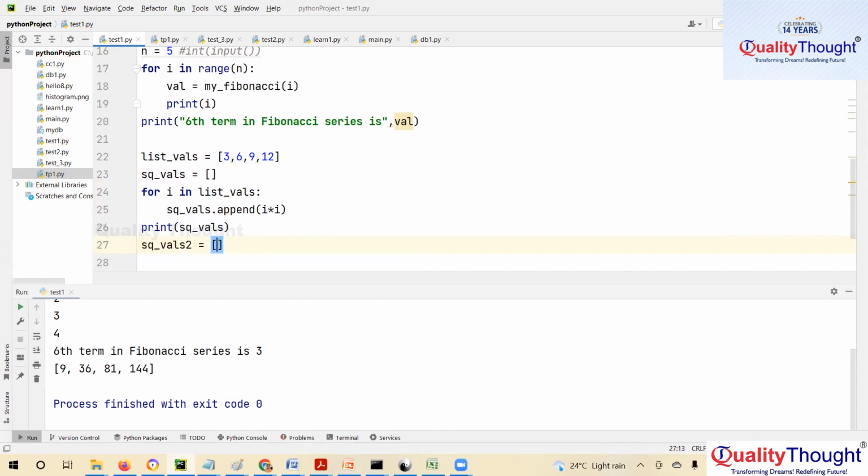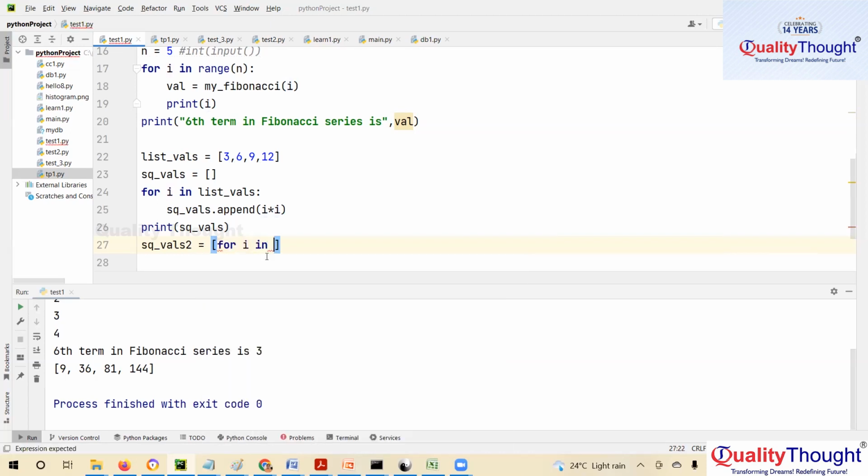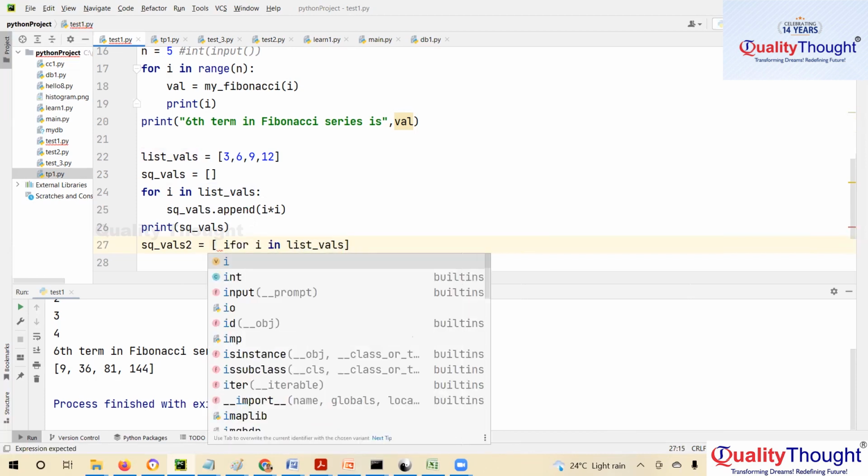Now I'm going to say for i in list vals, right? This is the for loop you have mentioned. And since we are getting only one output here, instead of putting it into a different line, you can simply say before the for what you want to do. I'll say i into i.